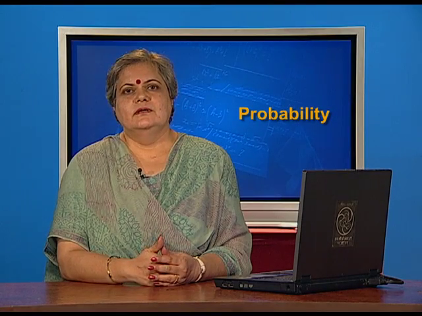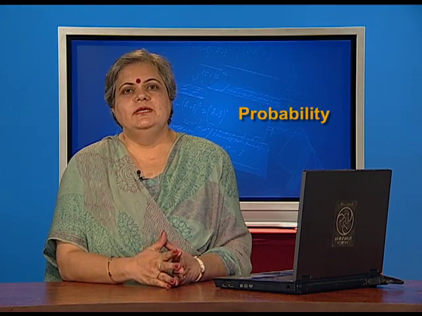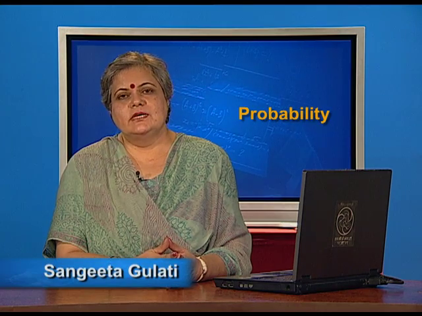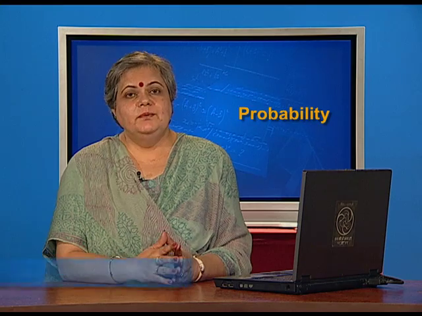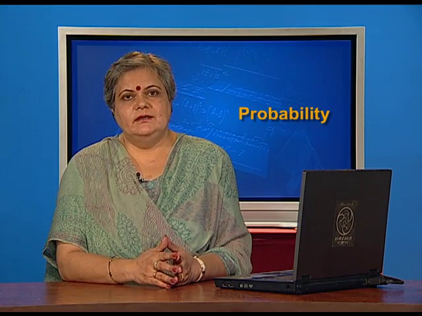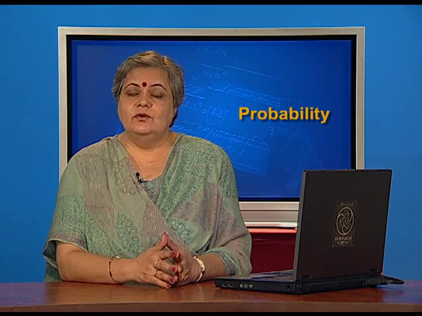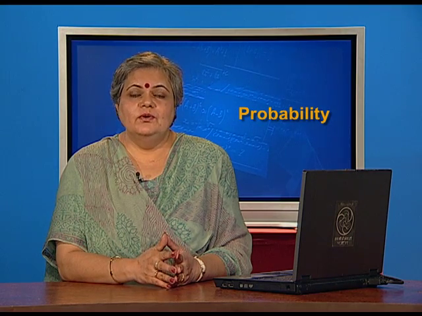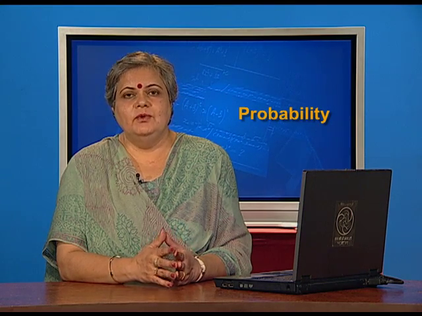Hello viewers, continuing with our series on probability, today we will be discussing the multiplication theorem, leading to a discussion on dependent and independent events. In our previous lesson, we talked about the concept of conditional probability. What is the probability of event E happening knowing that event F has occurred? We also looked at a relation which can be used as a formula.